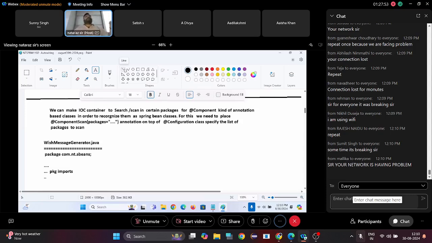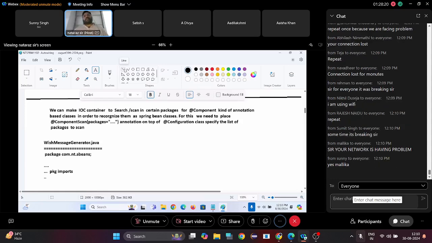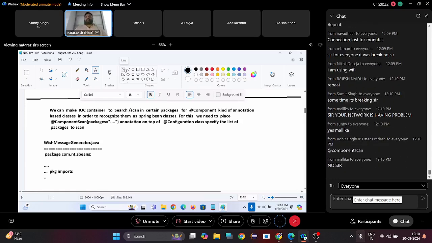So we have to tell the container to go to so and so package, search for all the classes wherever the @Component annotation is there, take them and make them Spring Beans. How to tell the container to scan in those packages? By using the @ComponentScan annotation. Are you getting my point, guys?